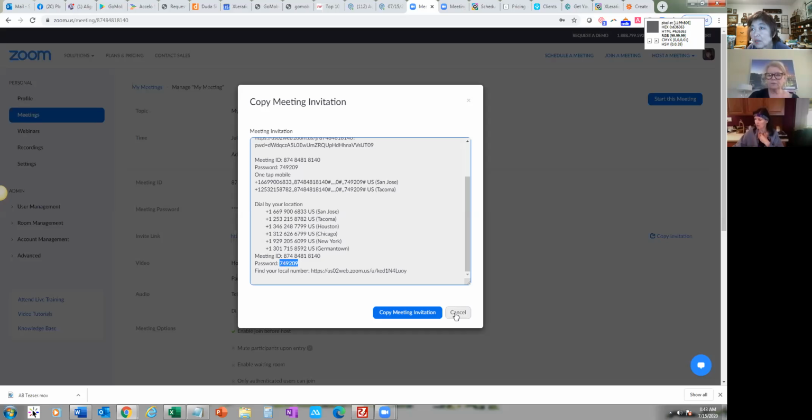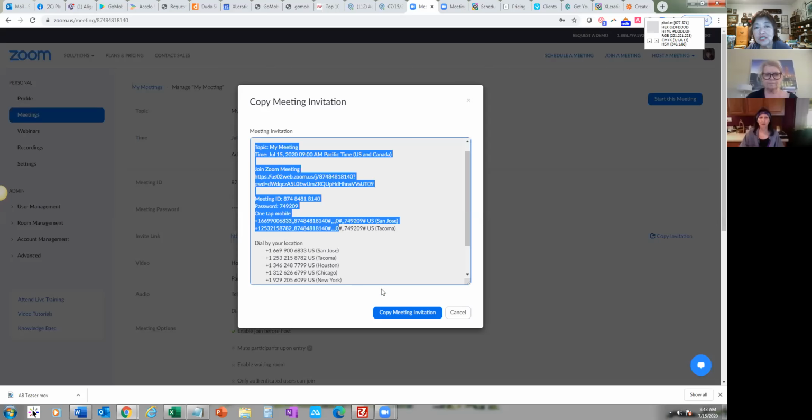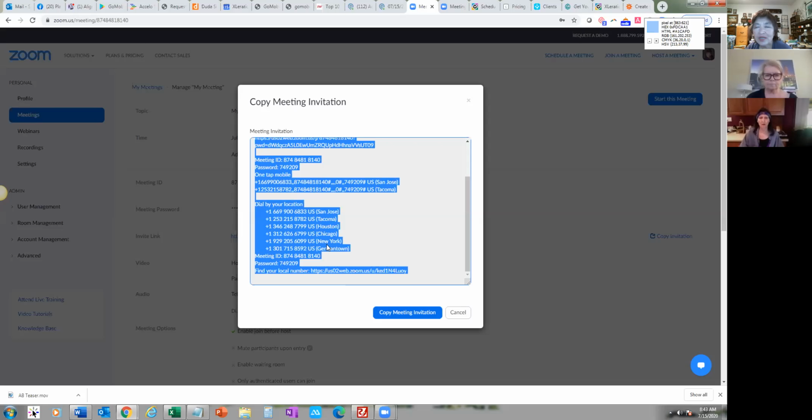From here, where it says copy meeting invitation, do you just take that and cut and paste it into an email? Is that how you do it? Exactly. What I normally do is copy that out. Because most of the people I know are local, I'll leave the Santos number, because why confuse things? They can actually find a local number, but most of us have mobile phones which don't have long distance charges.